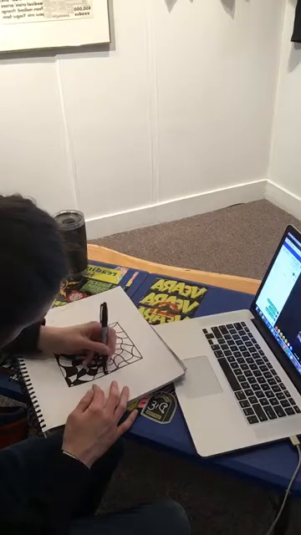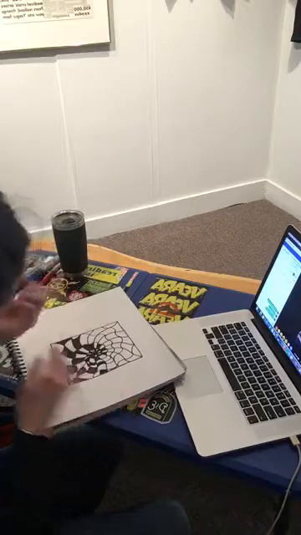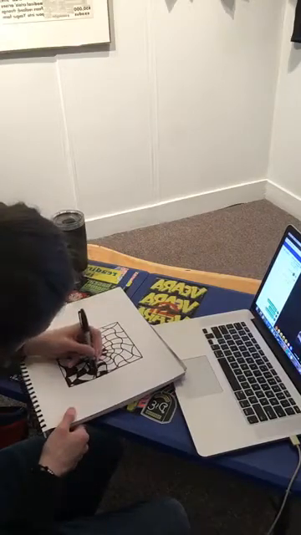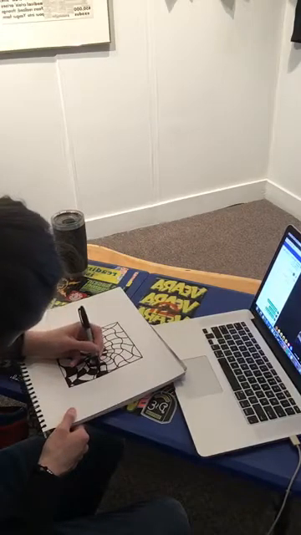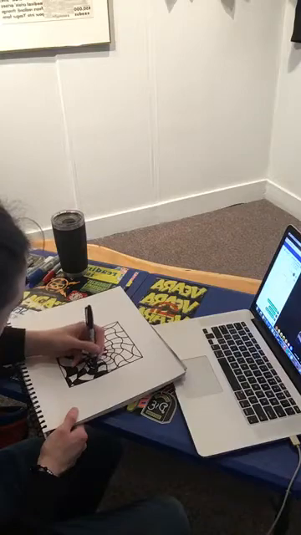It's starting to come together the more we color it in. Also, are you guys using black and white, or did you decide to color this in with some random colors?